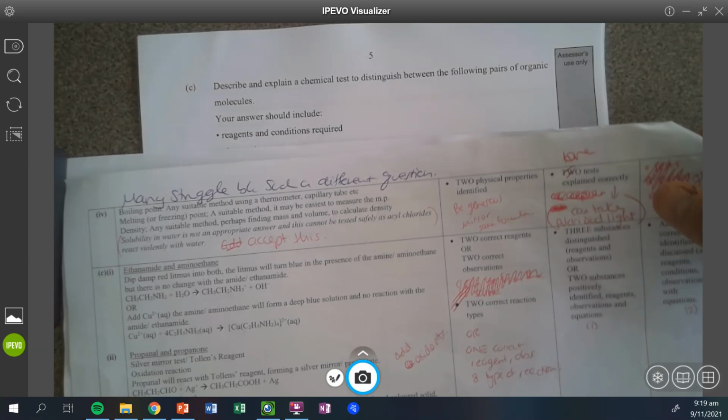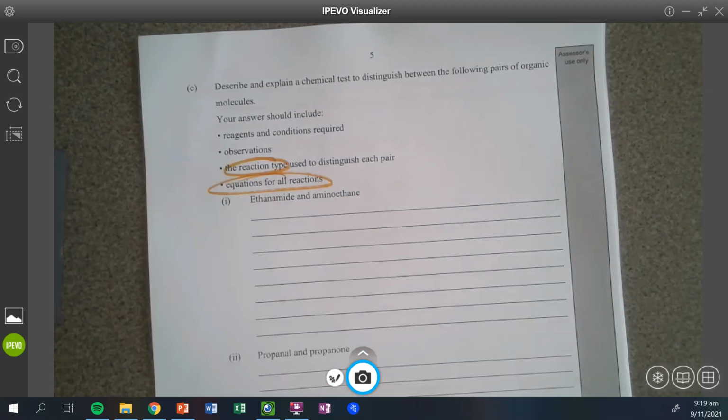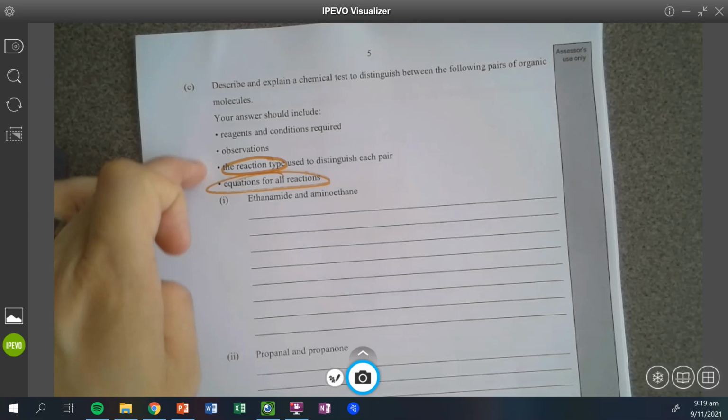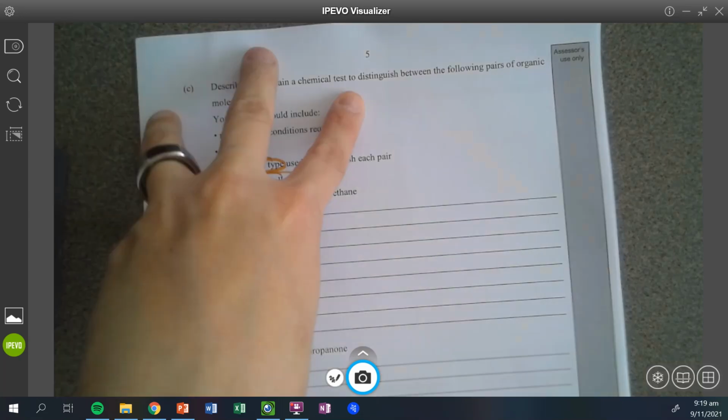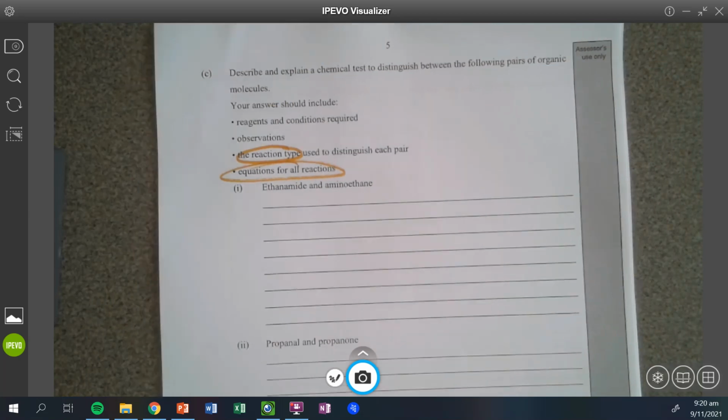The thing you have to keep in mind as well is that with the identification, we were also looking, this is what I want, the type of reaction. A lot of you guys, again, forgot to include that in the layering of your answer. So just identifying, is it an oxidation, is it a substitution, that sort of thing. Or is it a neutralization? That's what a lot of you guys missed. So the main thing about this question here was you guys weren't using the bullet points and thus were limiting your answers. So do keep that in mind.